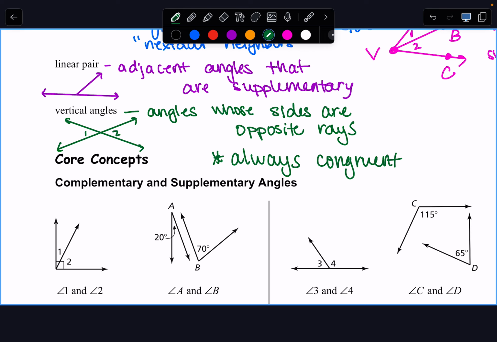If one is 30 degrees, then the other one is 30 degrees. Okay? Which also means angles 3 and 4 are vertical, right? Same thing happens in there. Do you agree? Yeah? So angles 3 and 4 are congruent because they are vertical angles. Vertical angles are going to be a very important part of our lives over the next year. Okay? Going to pop up a lot.